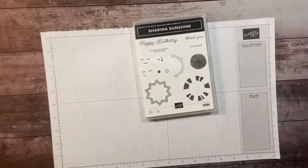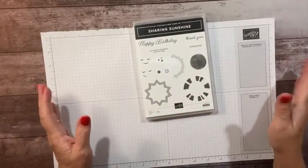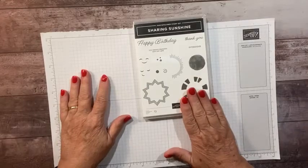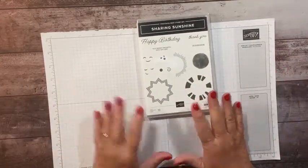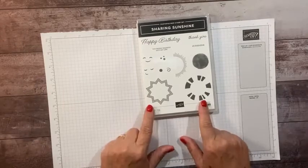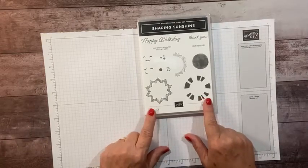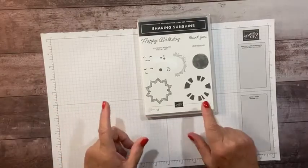Okay. So this month it's July, so I'm doing summer themed cards all month long. I have this new Sharing Sunshine stamp set, which is gorgeous. I bought this for a couple of reasons, but the one I'm going to use this month is in our card class, and I'll show you that card at the end of the video.